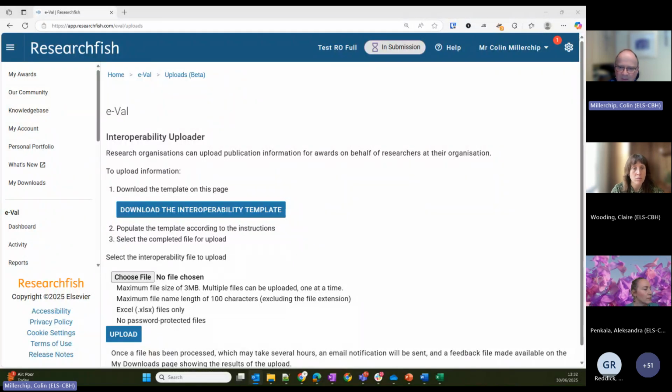To explain what's happening, as part of uploading this information, we will do some error checking, and we'll cover a number of different errors, making sure that the researcher record exists, if it's being used, and we'll do lots of validation to make sure that we don't create duplicates. As we do for many other processes, because it's quite possible that these publications have come in through other harvesting or other mechanisms, we don't want to create duplicate records, so we do a fair amount of management of that.